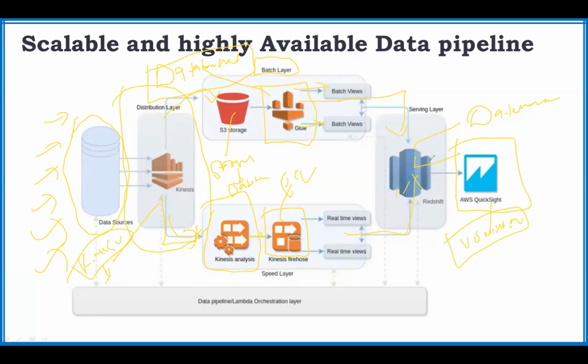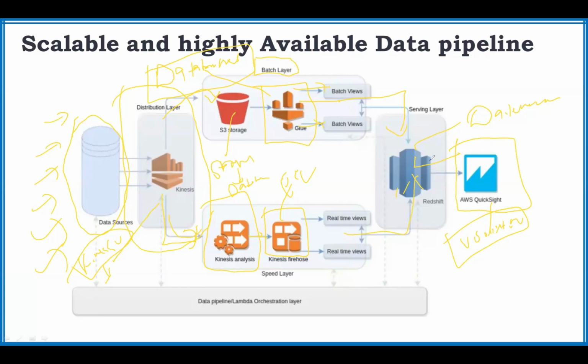Is it something we have to explicitly think about, analysis, Firehose and all, or with AWS, if we use Kinesis, do these things happen internally with respect to analyzing and delivering the data? These are services from Kinesis itself.